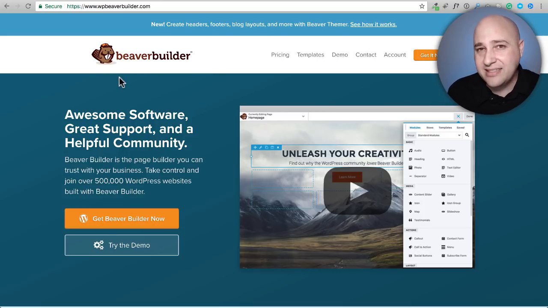And what this has done is it's opened up a third-party add-on marketplace, I guess you could say, for Beaver Builder. And so essentially what I'm trying to say is if you want a flashy, fancy, really cool, neat, design-wise new feature for Beaver Builder, you're not going to get it from Beaver Builder.